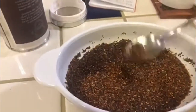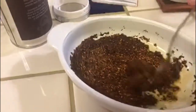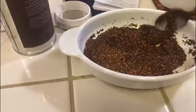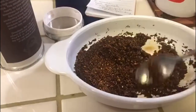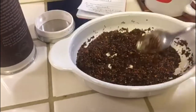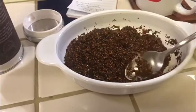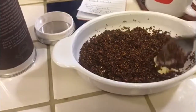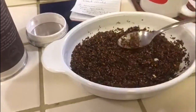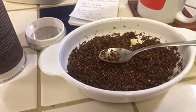I would say what you're kind of going for here is almost like wet sand. See there, where you could maybe make a little sand castle out of it or something if you wanted. I mean, not that you would, but you know what I mean. All right, so doing that, what I'll do is try to get this as flat as possible. I might need to get a little cookie sheet or something to flatten it out on, because that just means it'll dry faster. But that's all there is to it, guys.